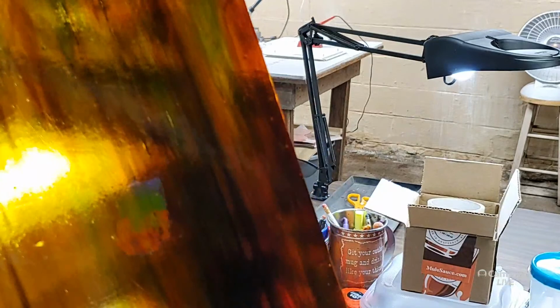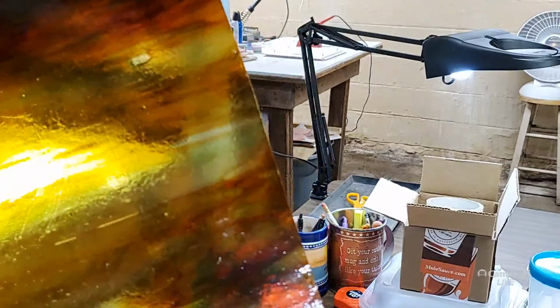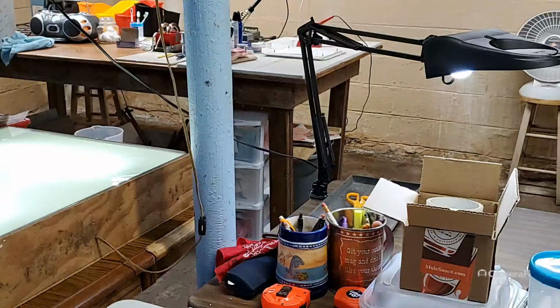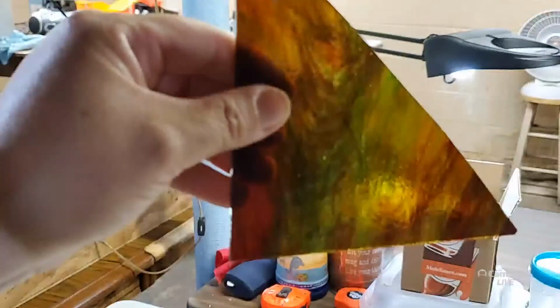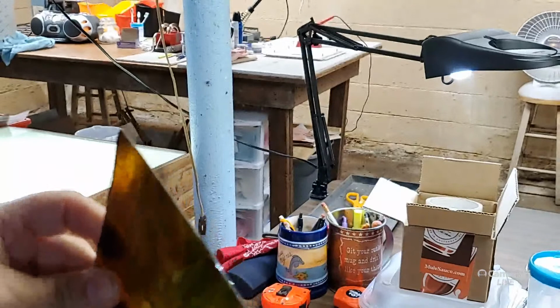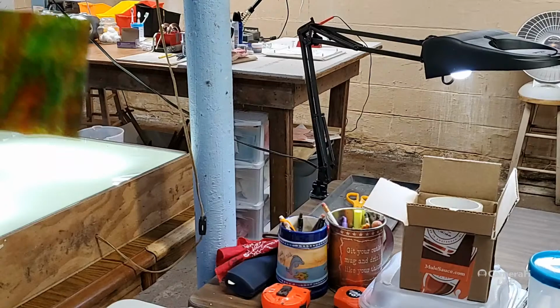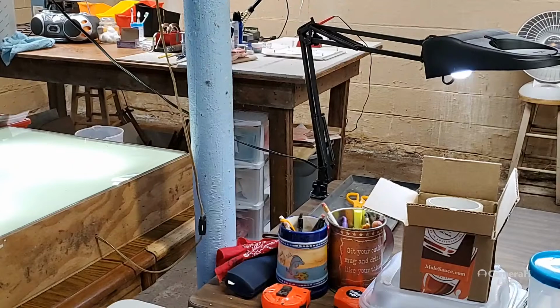I'll look at it and see where I want to put my pattern pieces. I kind of like this piece down in here, but I also like this dark stuff up here. I also have a lot of scrap, and I'm going to try to get some pieces out of the scrap. They're nice and dark, too. I've got my light box over there. That goes up and down this way, that goes side to side. Now that's a really pretty piece right there. It's got a lot of greens in there. That one's real red. Scrap pieces, nice. Oh, turn that down. Give me a chance, woman.